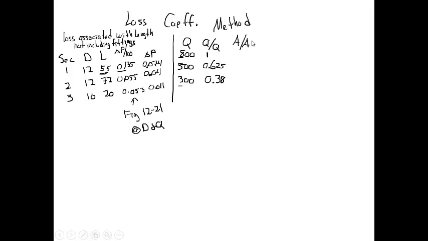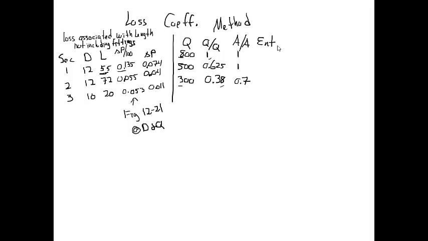And here we have area over area as the next column we're looking at. What does that mean? The area of the section in question to the area of the section that's flowing into it. So it would just be 1 for section 1. Section 2 and section 1 have the same diameter, so it would be 1 as well. Section 3 has 10 inches. Section 1 is 12 inches. Section 1 flows into section 3, so the ratio of the areas would basically be the ratio of the squares of the radii, so you would end up with 0.7 in that case. Okay, why did I just do that? Those are some parameters that we're going to need for certain tables.